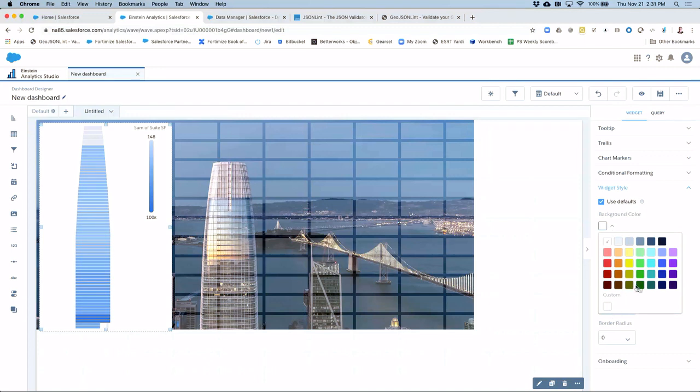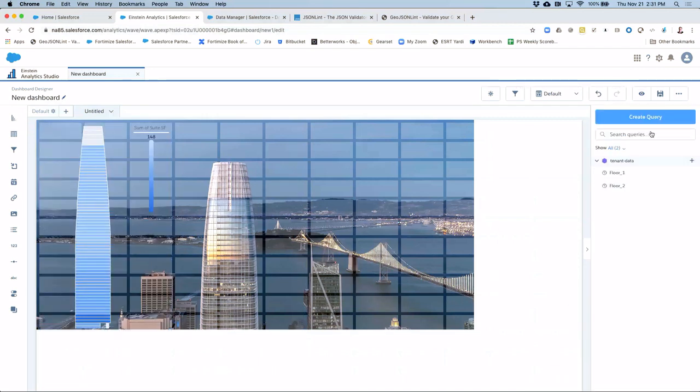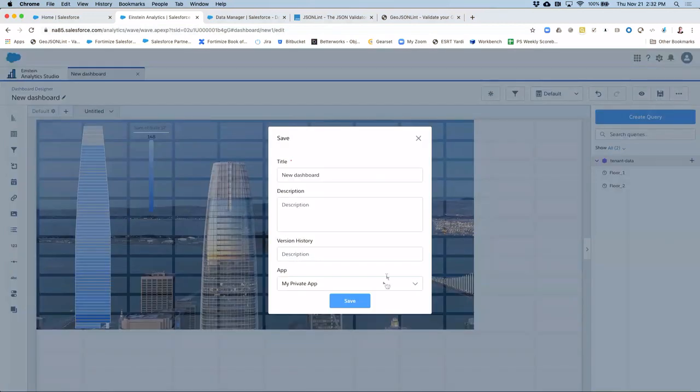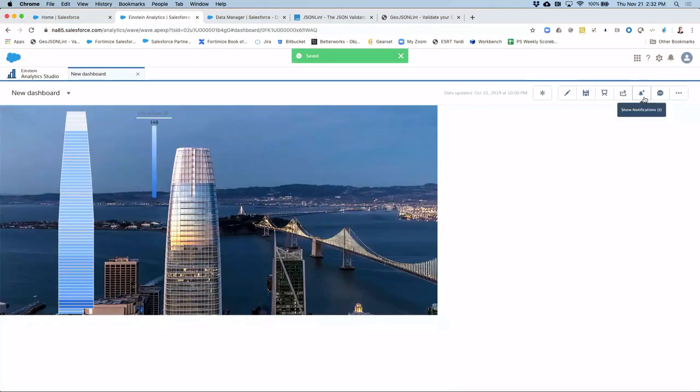Now I could select one of these colors, but I want to select custom. Now this is any RGB value here, and you can actually make it an RGBA and put in the (0) at the end, and now it's transparent. And there we go. So now we can see through it.